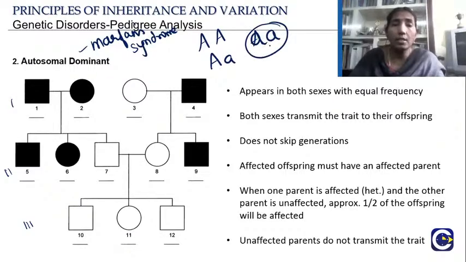now only with this aa they will be normal. If they have this or this, that means they do suffer from that particular autosomal dominant disorder. Now when you look at this, both the parents are affected. So what happened? They are just going to pass the trait on. So here the children are affected. That means they will carry that dominant genotype, that is, they will have the dominant trait here.